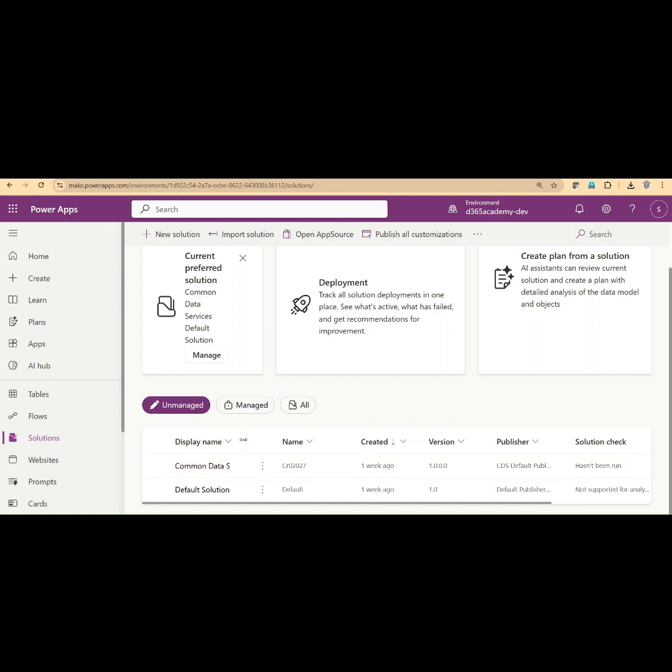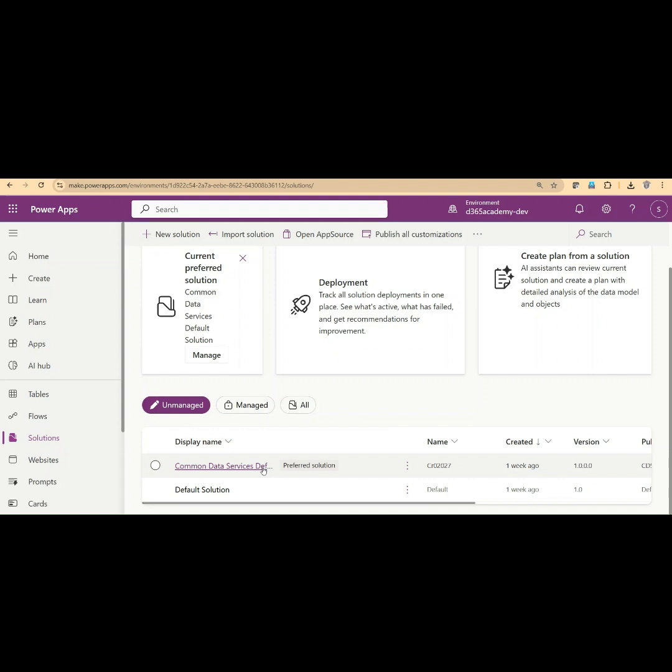This is chosen by default by the system, and marked by this preferred solution tag out here. But no worries, you can create your own solution, create everything afresh, and make that solution your preferred solution.